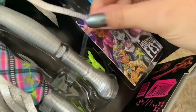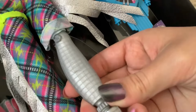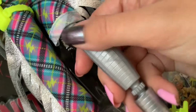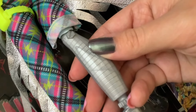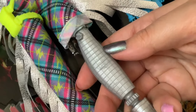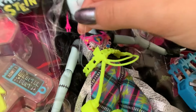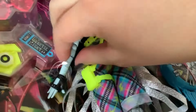These are actually much larger than the usual ties they use, and they're made out of plastic, instead of the little plastic ties they usually use. They're different, you know? Frankie has a disco ball leg this time with no writing on it, and those are some pretty big flaws in the plastic, not gonna lie. They use the same kind of thicker plastic tie around their waist as well, and there's only one of these circular ties this time, like one of these circular arm holder things. The other one is just a rubber band.